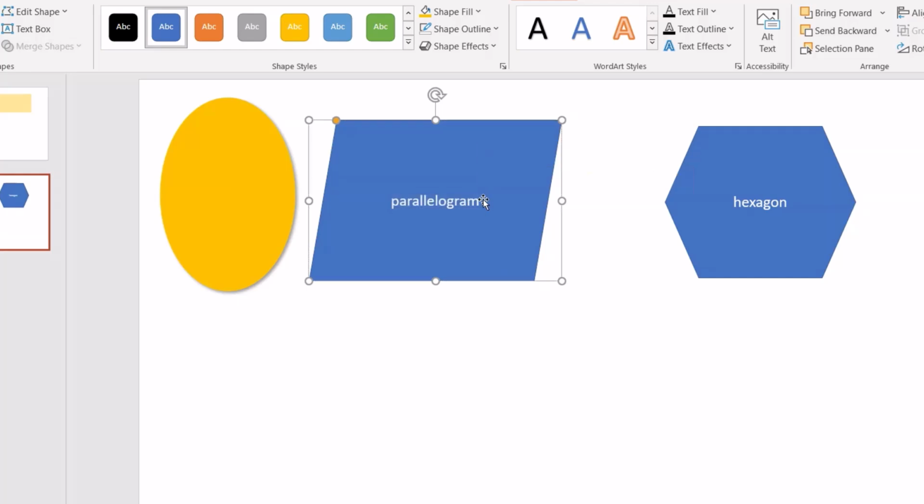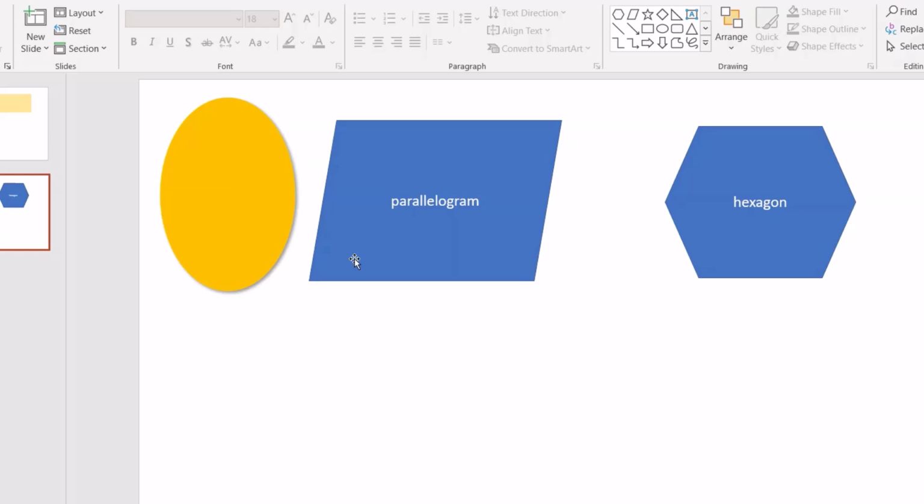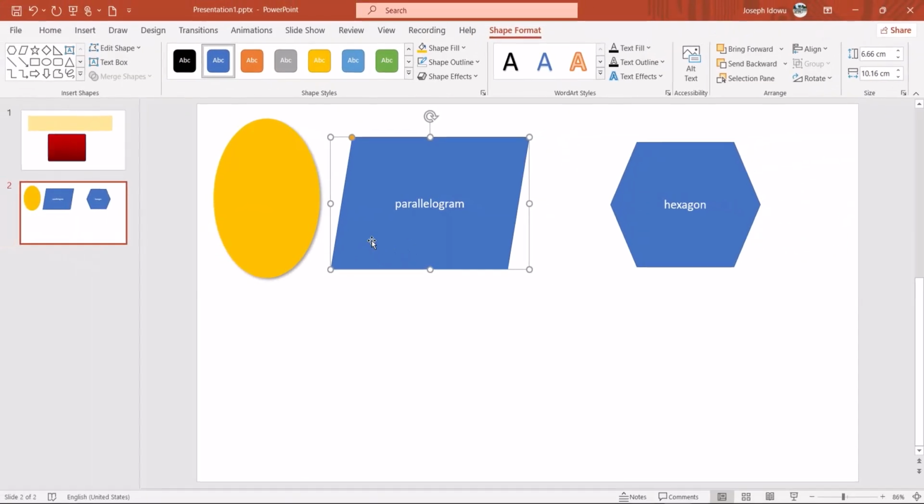If you are doing it from the ending, immediately after the M, it will show the I like this. Left click and drag towards the left-hand side. So that is how to select the text that is inside of a shape. Okay, so let's just click on this parallelogram to select it. So this is the parallelogram we have selected.